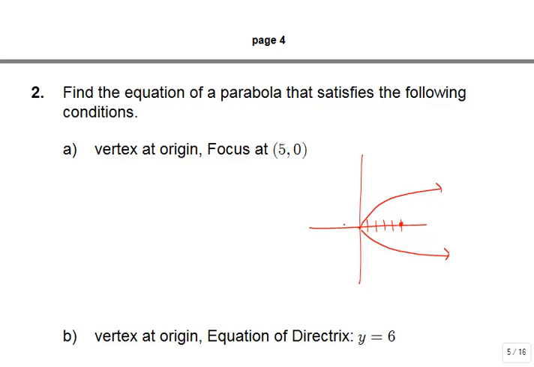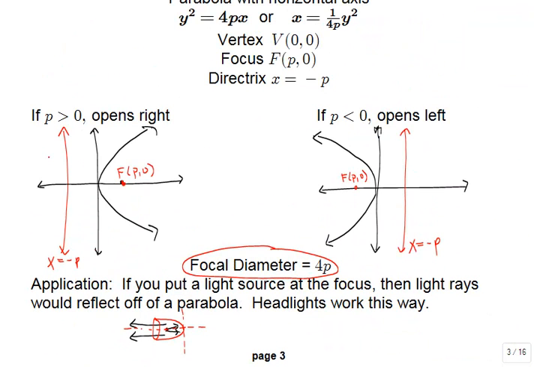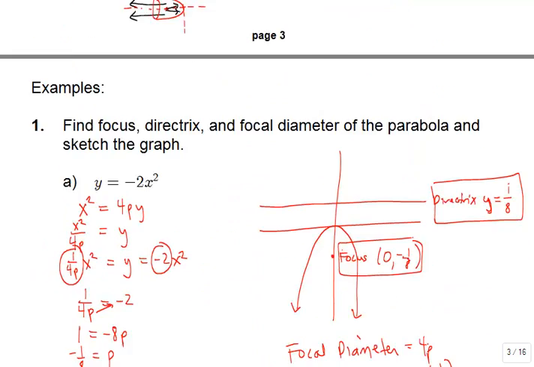So in order for this to work, we're going to need to use our parabola that looks like this, with this kind of format to it. So we want the y to be squared, and we want that to equal 4px, or you can use this version of it. Both of these are equally available to use. It doesn't matter which one you use.